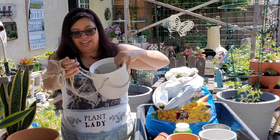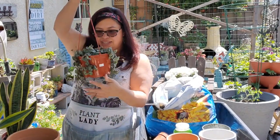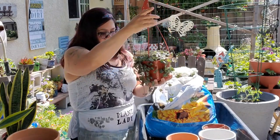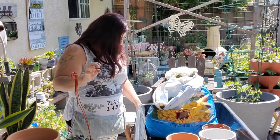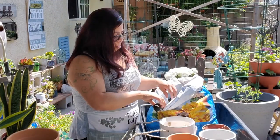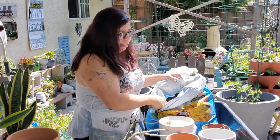I got this pretty planter at Target yesterday — I'm going to put my string of hearts in this one. I'm going to take off these clips — snip, snip, snip. Now I didn't grow up gardening. My dad gardened a little bit — I remember him planting wildflowers. We did have a giant lemon tree growing up, so big you could climb up in it. I used to always threaten to run away from home and go hide out in the lemon tree to see if they even noticed I was gone. Half the time they didn't.